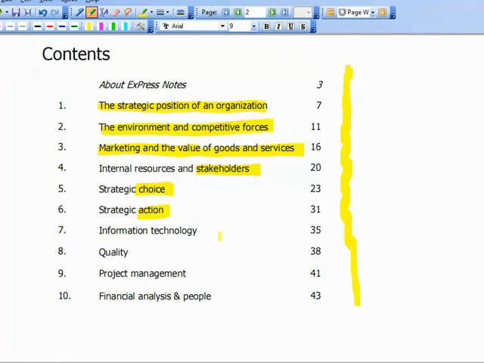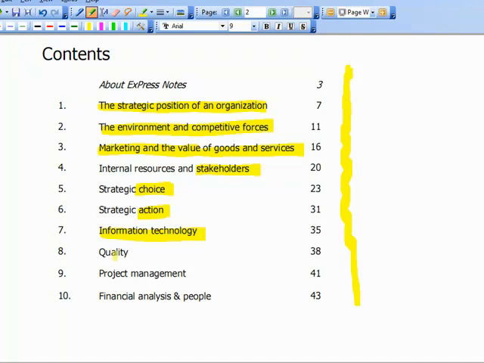Moving on, chapter 7, we look at IT, information technology. Now, one thing I'll just mention here, a number of students are often a bit concerned about information technology. It's important to note that it is a strategy examination. It is not an information technology exam. So you have to have an awareness of how IT is used within business, but you don't need to know the technical IT areas such as coding, for example.